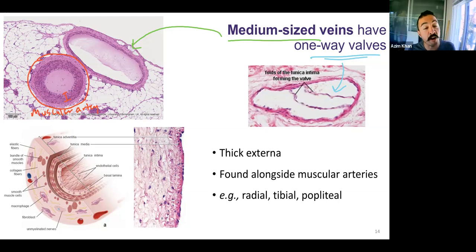When blood is in arteries, there's pressure from the heart to keep it going forward. But after we've gone through capillaries, we've really slowed down the blood. And so now we have this really slow blood moving through veins. So how do we keep it going forward? We do not want blood to go backwards. We need valves to keep this low pressure blood from coming back.